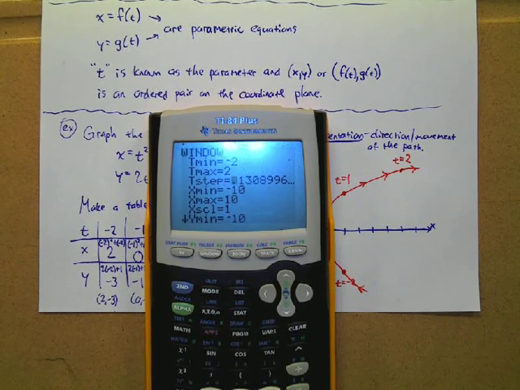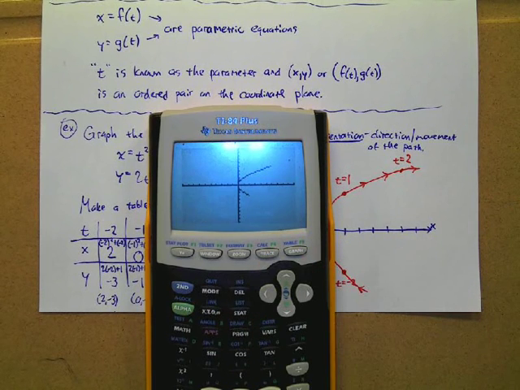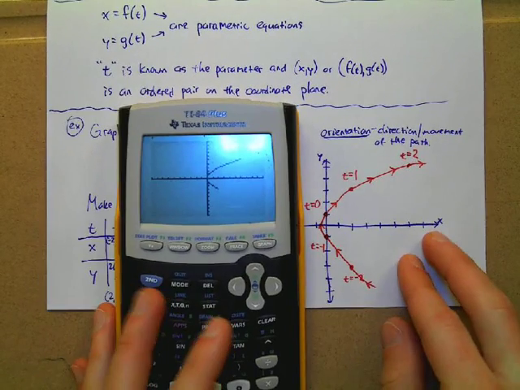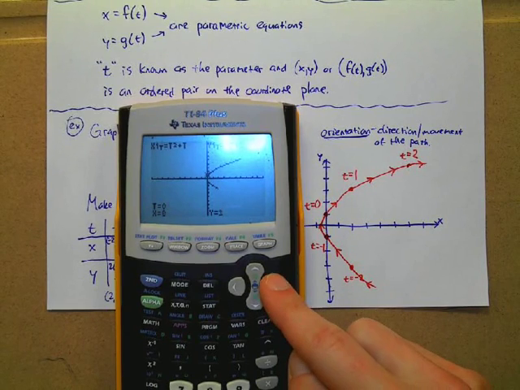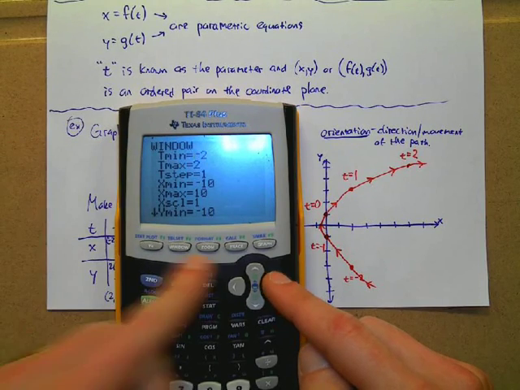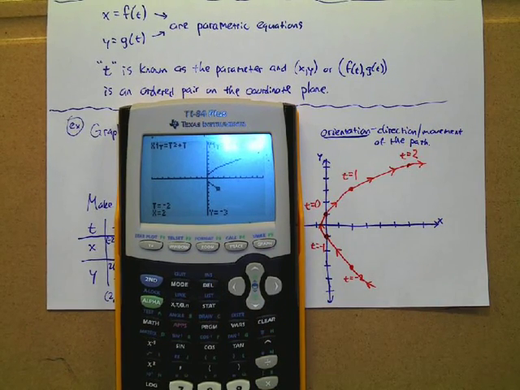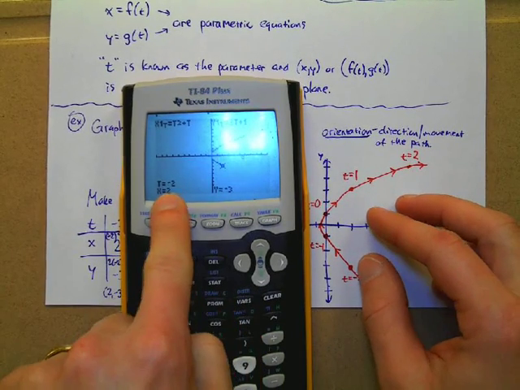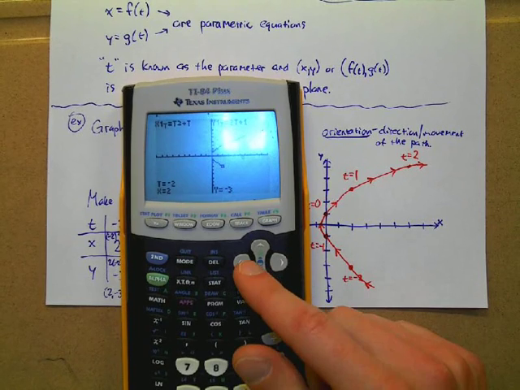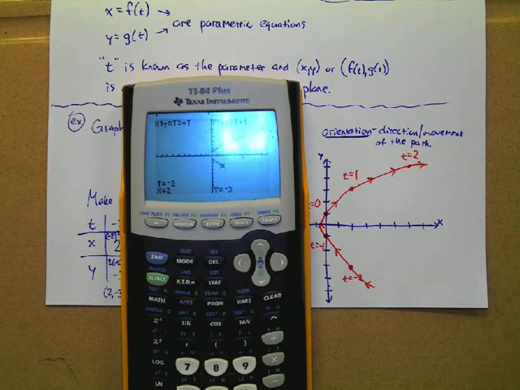Now, it doesn't show orientation, which is interesting. I wonder if I trace it. Okay, yes, it does. Using your window, we went from negative 2 to 2, t step was 1. If you go to the graph and hit the trace button, your little targeting cursor will show up, and you can see that at t equals negative 2, the x coordinate is 2 and the y coordinate is negative 3. If you press right, which I know is very counterintuitive because really we want to go left along the graph, but we go right because we're advancing time, we're advancing the parameter. So we advance the parameter to negative 1, and there it shows the next point, 0, negative 1. We press right again, it advances the parameter to t equals 0, and x equals 0, y equals 1, and you can keep pressing right until you cycle up to t equals 2. So that's the idea there.